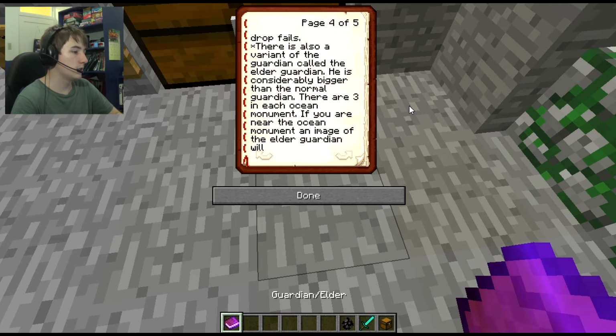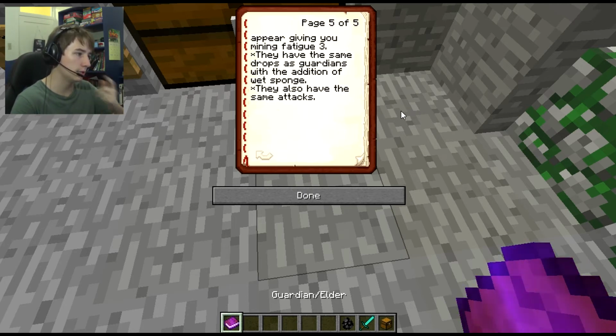If you are near the Ocean Monument, an image of the Elder Guardian will appear on your screen, and you will instantly get Mining Fatigue 3 from that. So that basically means you're really slow at mining. I'll show you what that looks like in a minute.